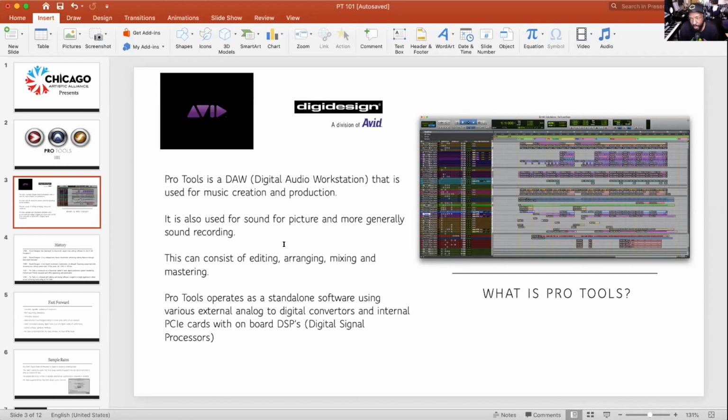Depending on what type of interface you have now, they've made it to where your interface has the actual processors. When Pro Tools first started, it was used with just PCIe cards and original PCI cards. That was how fast they were working. With technology, they've gotten faster and faster.